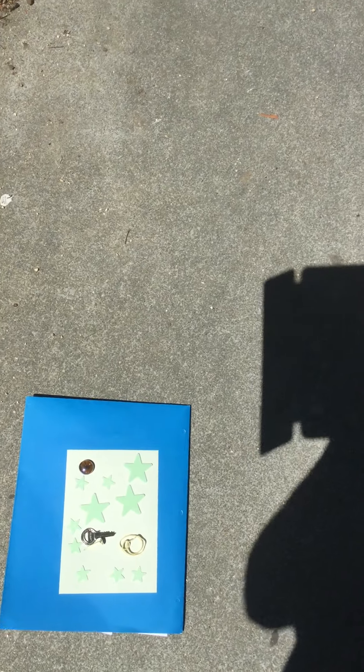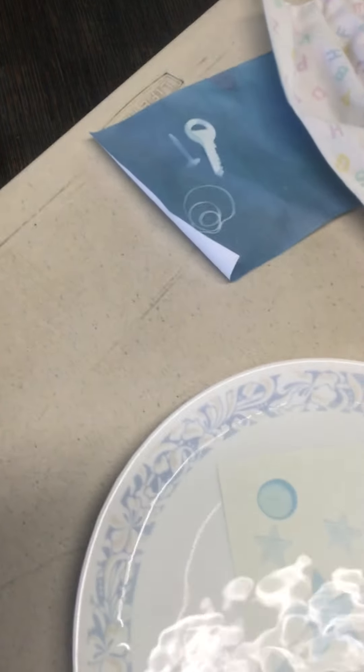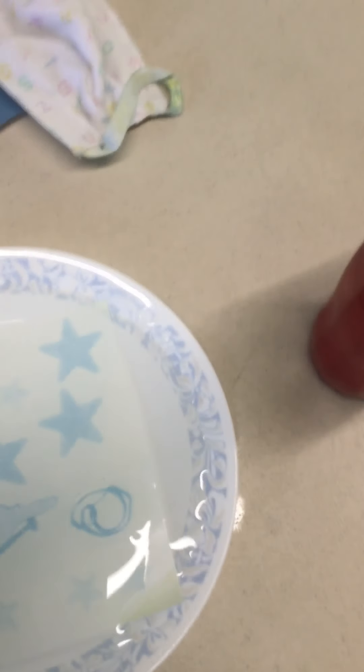So we're going to take this indoors and I'm going to keep talking about pinning it down. Sun print going indoors because it's very pale. We are going inside the library, because you want to do this next part — getting it wet — indoors. Here is the sunprint paper. You can see the different shapes. I have a plate here with water, and it is going into the water for another minute.